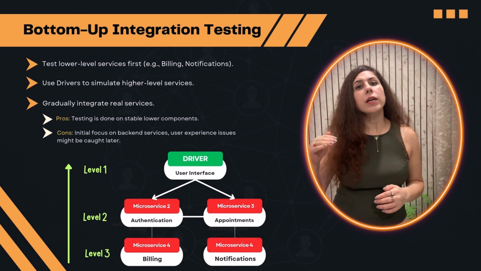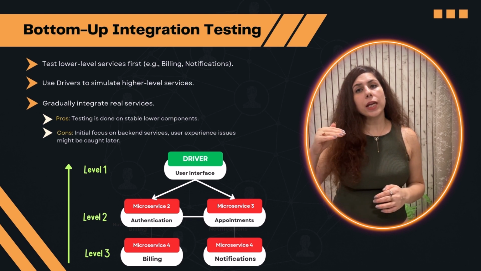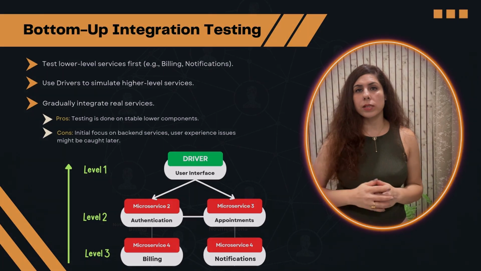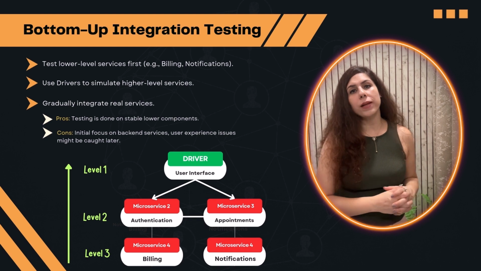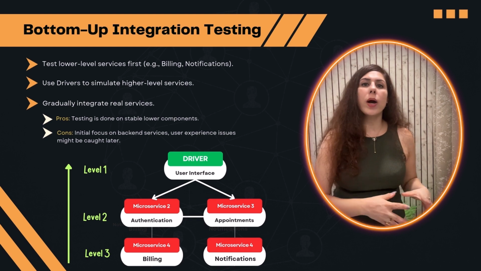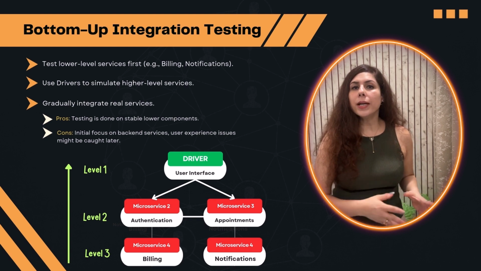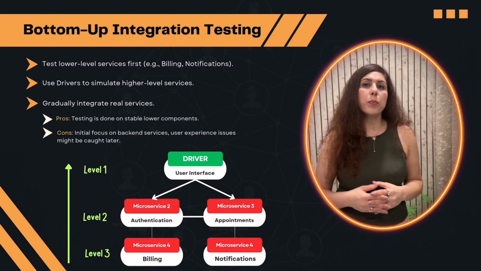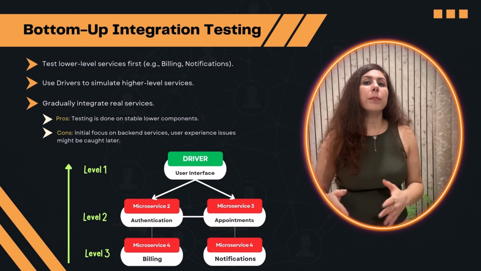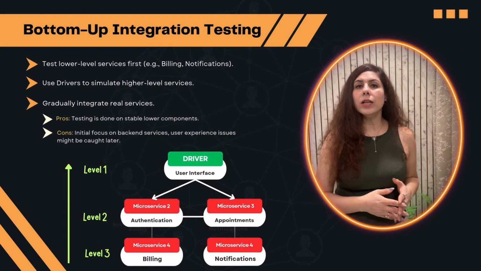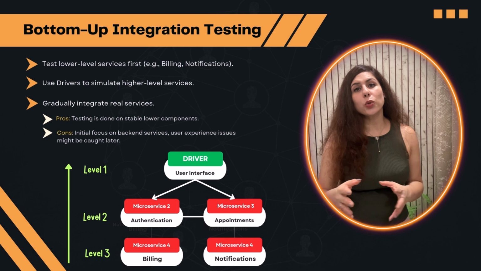At this point, we will replace the drivers with the actual authentication and appointment booking services. But this time, we will use a driver for the top level service, that is the UI service. Here, we are testing whether the mid-level services are integrating properly with the top-level service or not. Once we complete the testing at that level, we will incrementally move up and use the actual UI service instead of the driver.